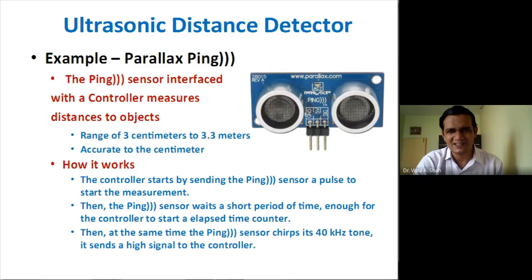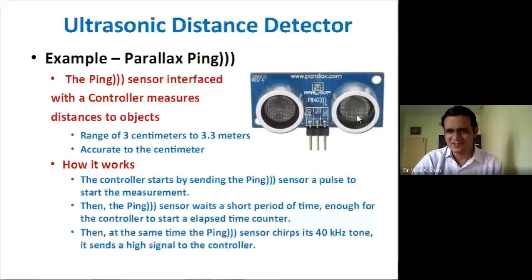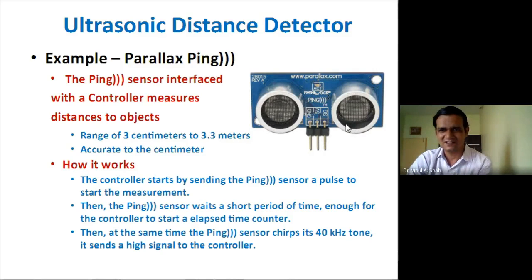We can have the ultrasonic distance detector. We have seen the range of various light sources and various waveforms. One of these waveforms is the ultrasonic range. Within that, this sensor will work. So you have a source and a detector. The different objects reflect it, and that is received over here. So you are effectively measuring the time duration, through which you measure the distance traveled by the ultrasonic waves.